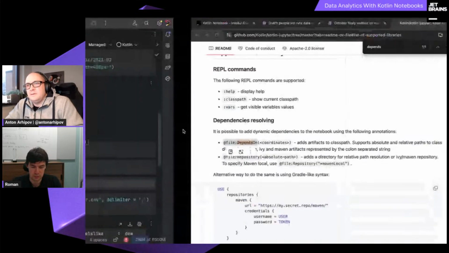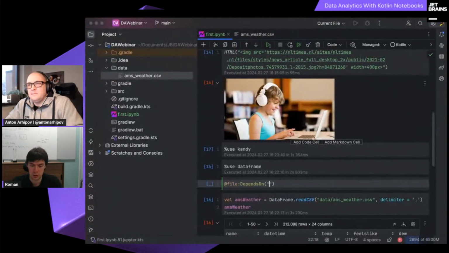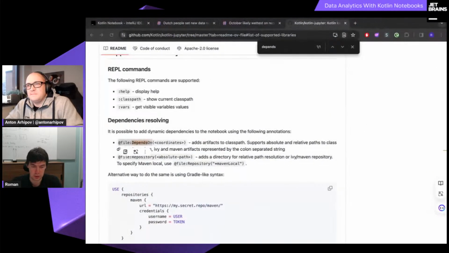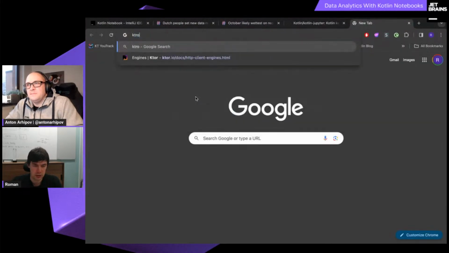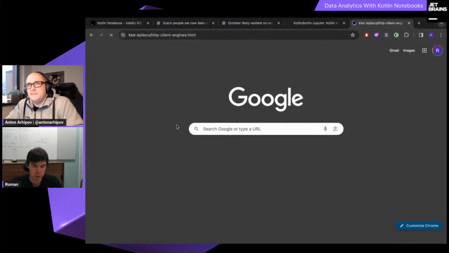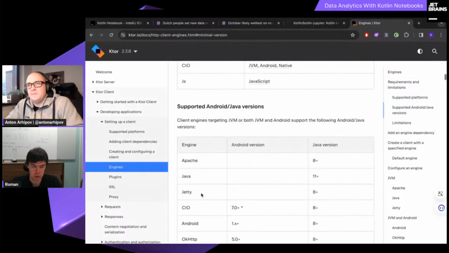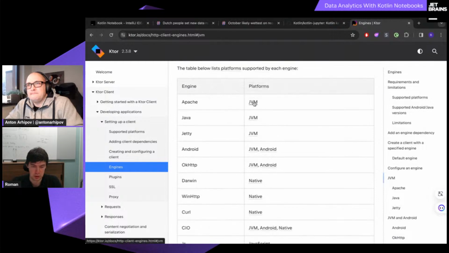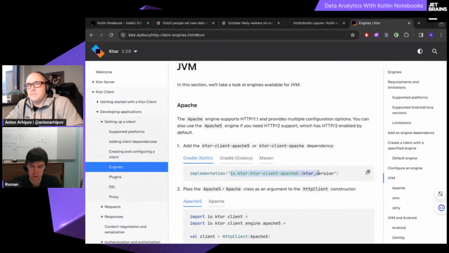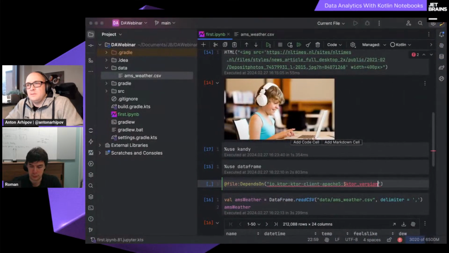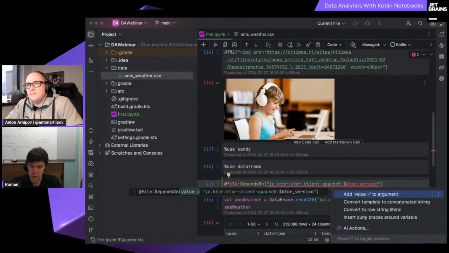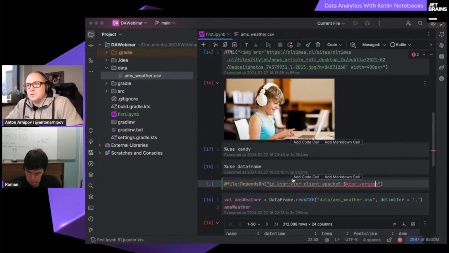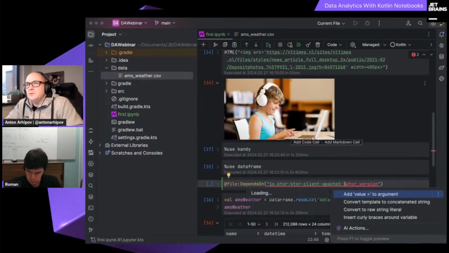So you can write file depends on, and here let's add Ktor HTTP engine, say Apache, and specify this thing, probably 2.2.0.